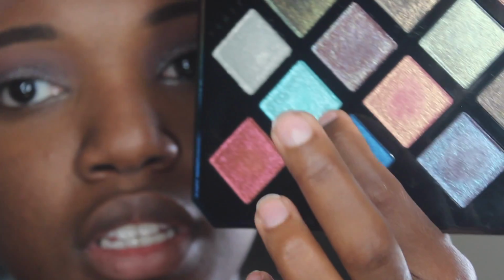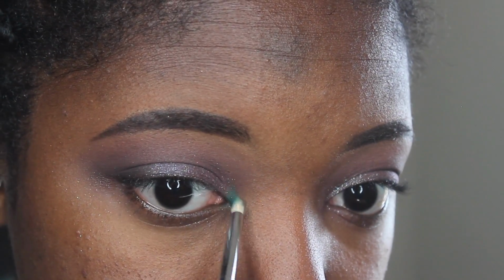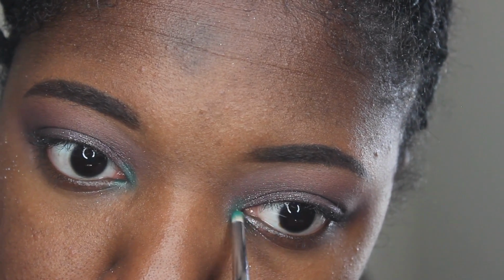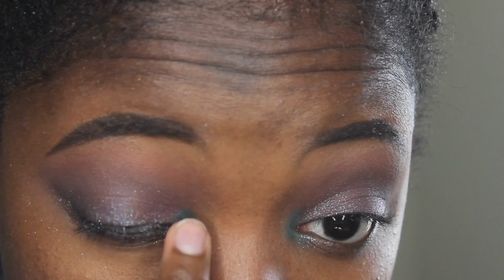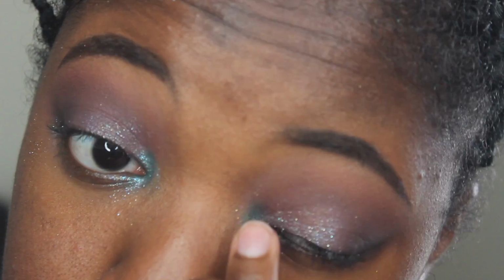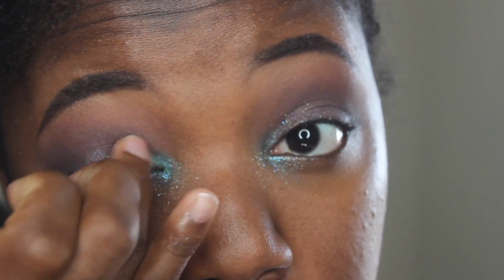Alright, so now I'm going to go in and do a little bit of a pop of color on the inner corner from the Jaclyn Hill palette. I'm going to take the color right here, Jada, and pop that on the inner corner. And then on top of that, I'm going to put from the Galaxy palette the color Jupiter Sand, which is here. This one. Now I'm going to just blend that in.